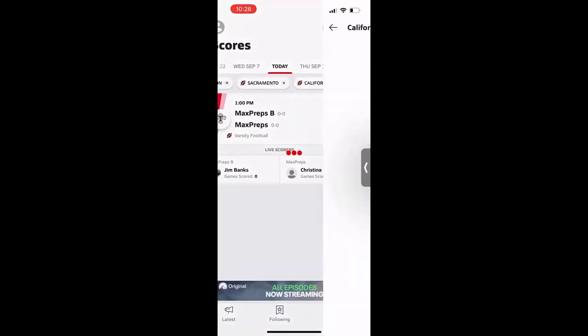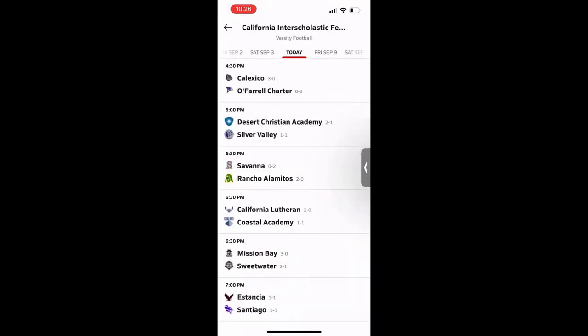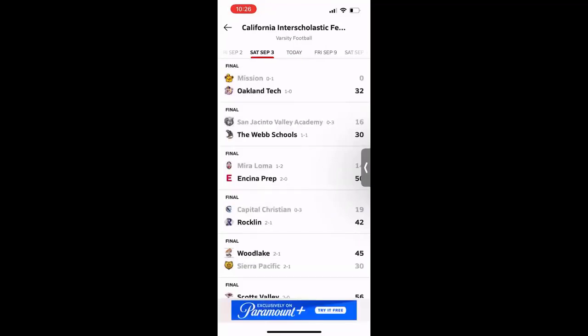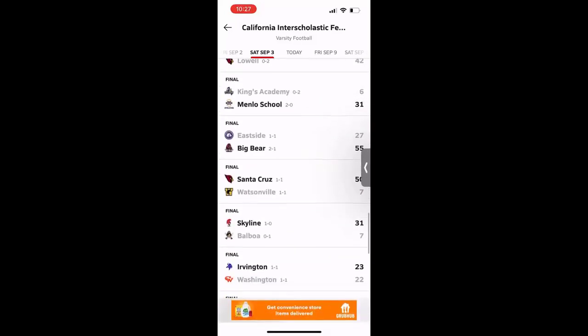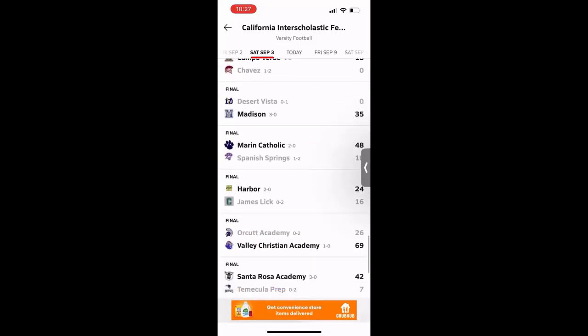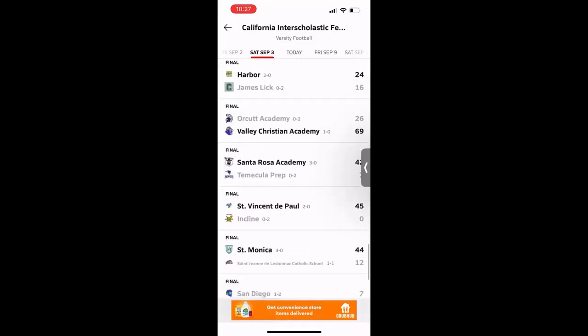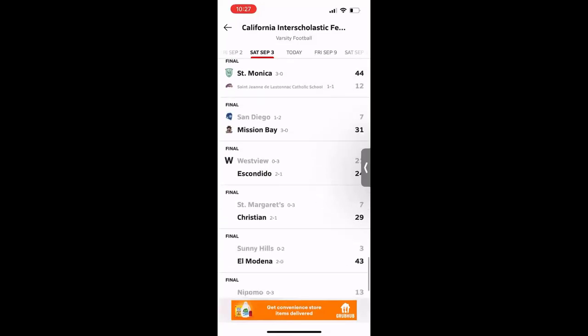So when I click on that scoreboard, it will pull all of the games that are listed for that day onto that scoreboard. So we can check to see when games were played. So we have games from last Saturday that were played. They should have all those scores listed there for you to view. So it's just a great way to stay up to date on your teams, any teams that you're interested in, any leagues specifically that you're interested in. This is just a great tool to use to stay up to date and make sure that you get all of the scores for all of the teams that you're interested in.